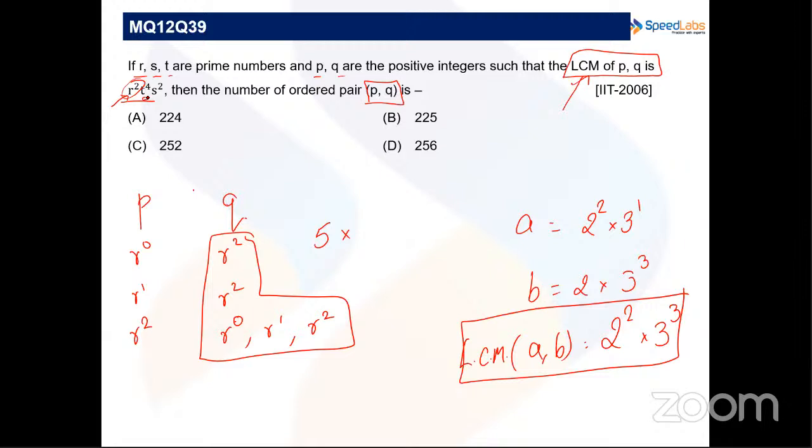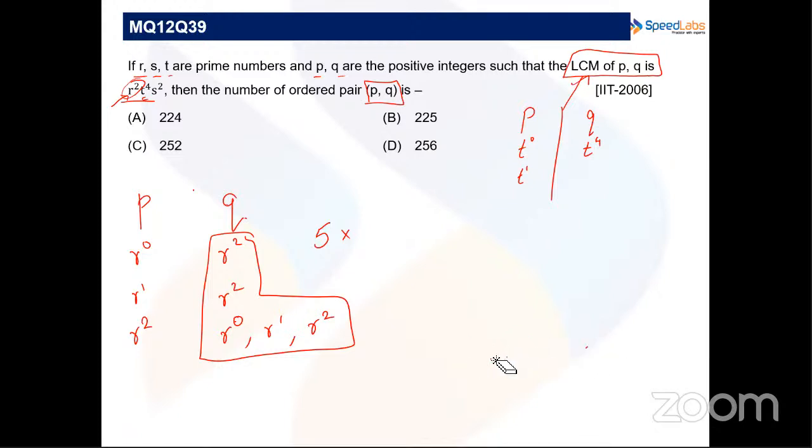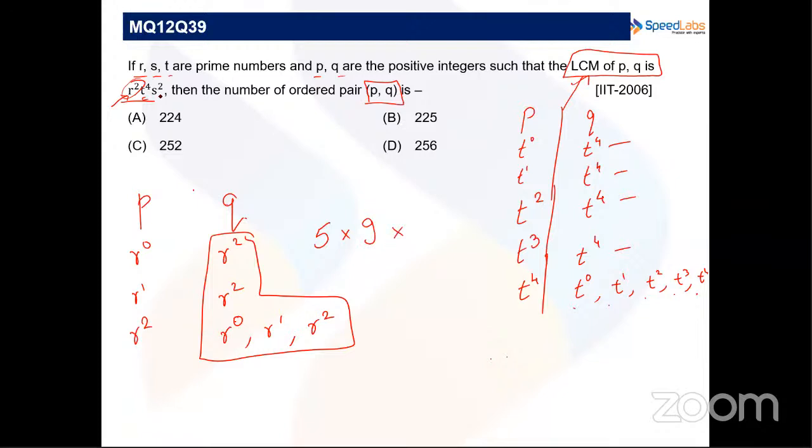Similarly, if we look for T, then T to the power 4 we are having, then P, Q. If we are having T to the power 0 here, then there should be T to the power 4, T to the power 1 here, then it should be T to the power 4 in Q. If we are having T to the power 2 here, then again T to the power 4 should be there, 3, then T to the power 4 should be there. And if we are having T to the power 4 into P, then we are having all the options T to the power 0, 1, 2, 3, 4. So how many options? 1, 2, 3, 4, 5, 6, 7, 8, 9. So we are having 9 options for T. And since it is S square, so similarly for R square, for S square also we will be having 5 options. So the total number of options will be 25 into 9, that is 225. So the correct option is B.